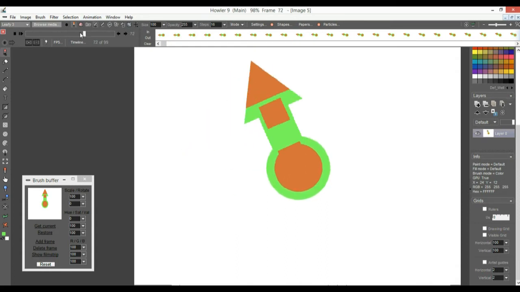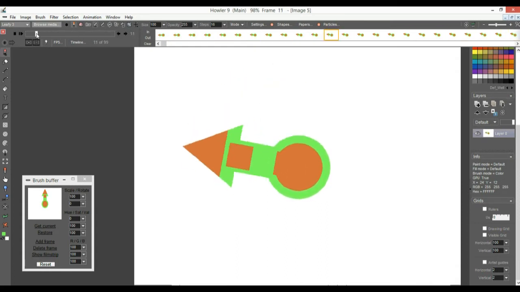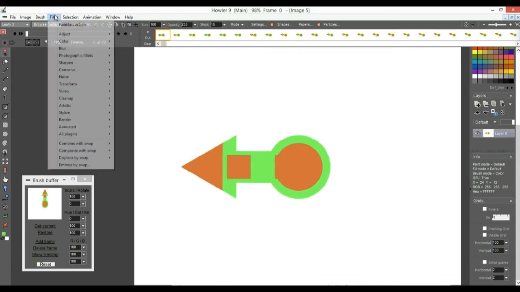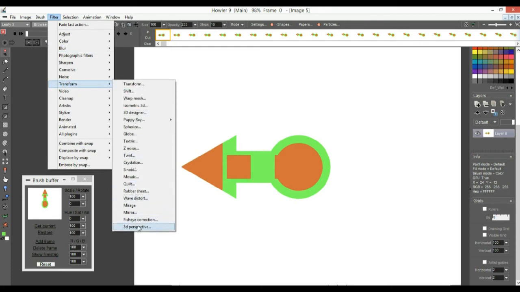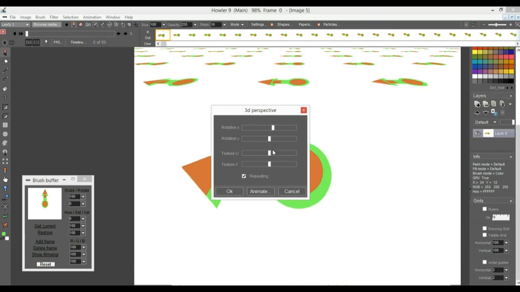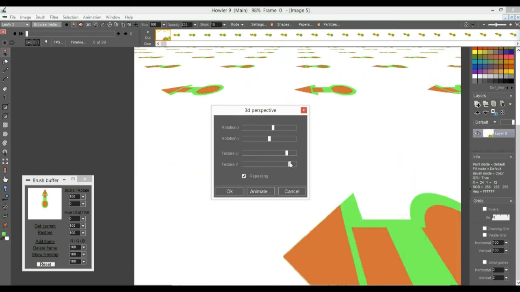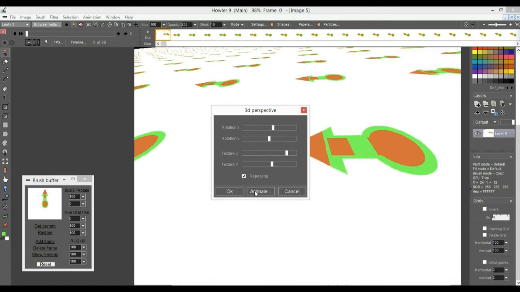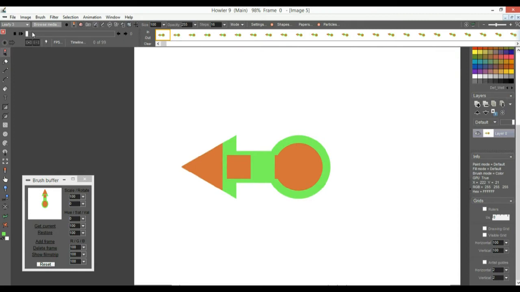You don't want to lose this and have to recreate all this in case this is an important part that you'd like to use for other things, right? I mean, when you think about it, this is an interesting animation that you could use for all sorts of video effects. For instance, you could go to transform, 3D perspective, and give it some sort of a 3D perspective, and these arrows could all be turning in at the same time, right? So you can do an animation on that.